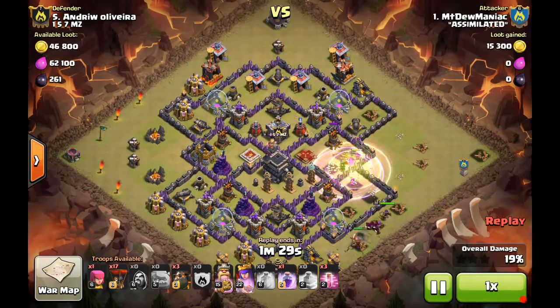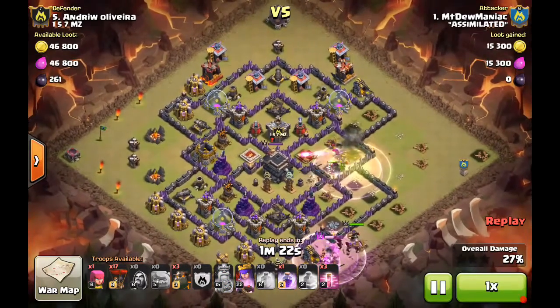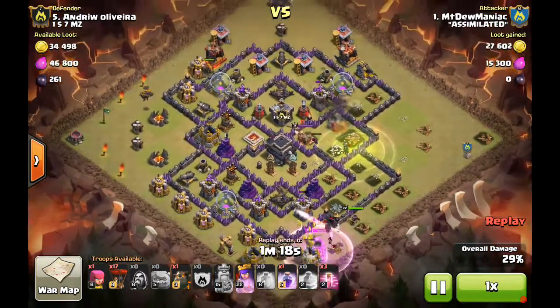So that is not probably the most ideal situation, but he goes ahead and drops the spells in there, the rage and the heal for the wizards, and instead of the queen taking out the ADs, the wizards do. So that ends up working out.